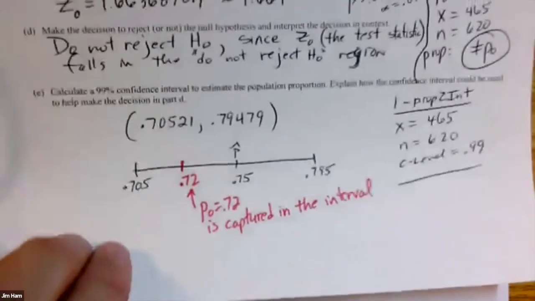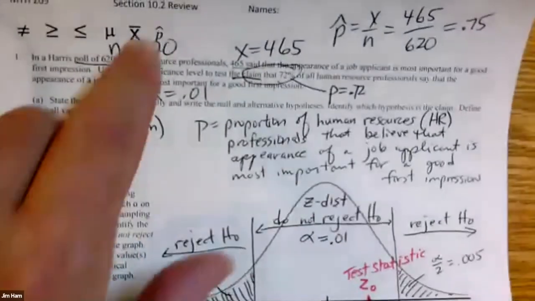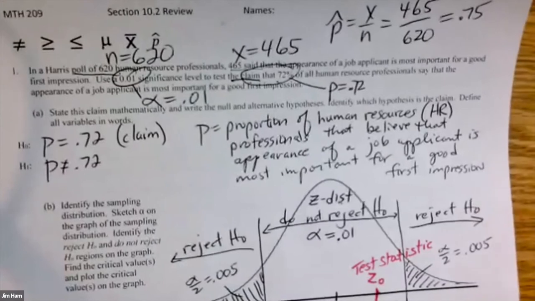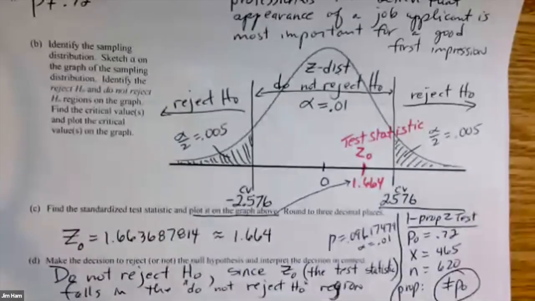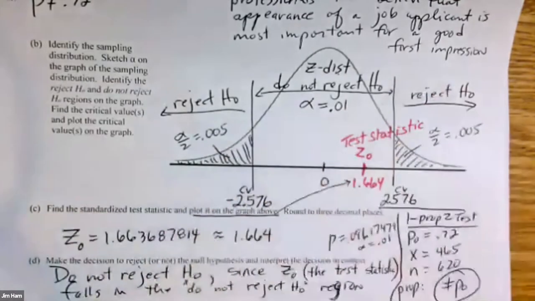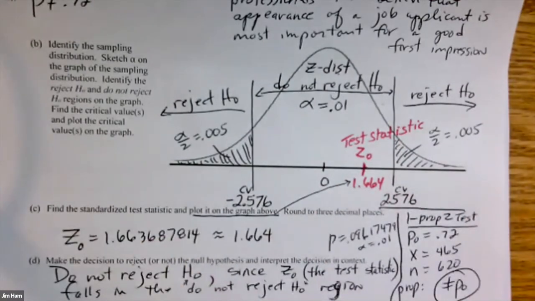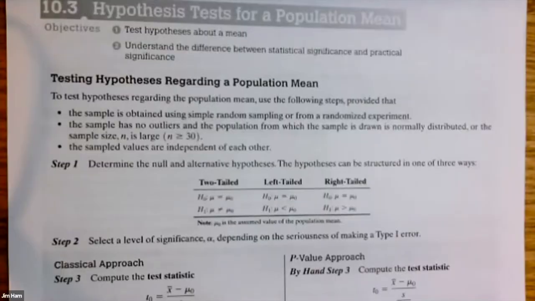That was Section 10.2, related to proportions. Now in Section 10.3, the claims we'll look at are made about the population mean. One of your project problems asks you to construct a graph like this — since PowerPoint isn't great at this, you might want to draw it by hand, take a picture, and insert it into the Excel document. The Section 10.2 homework in MyMathLab has been extended, so you still have some days to finish.